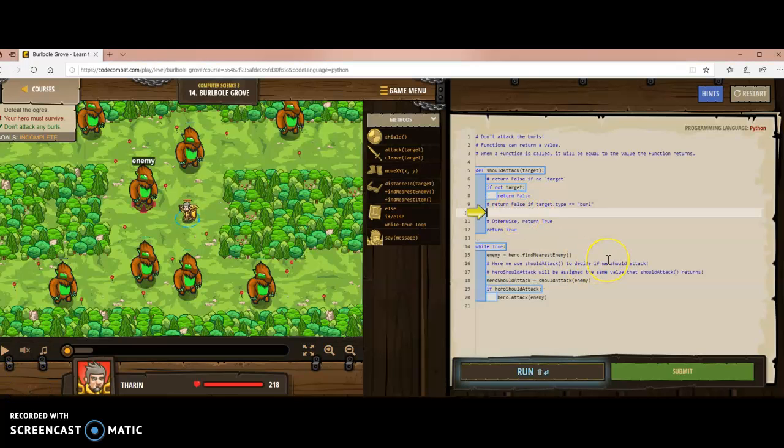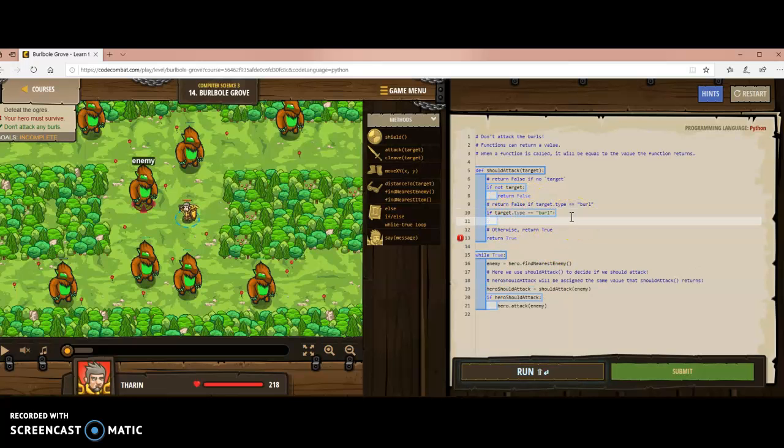Then the next thing I want to do is check to see if target type is equal to burl. Since they've already written this out, I'm going to simply copy this code and add parentheses to it. It says return false if target type equals burl, so I'll do the same thing. Return false, otherwise return true. And as you can see, that's already been written out for us.